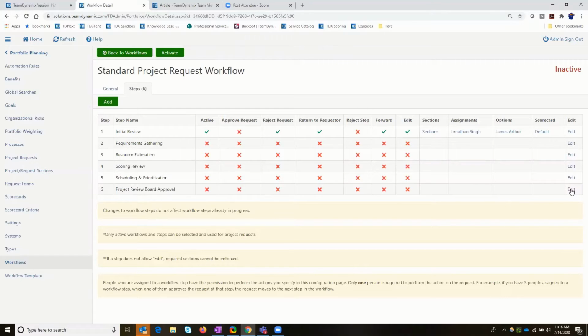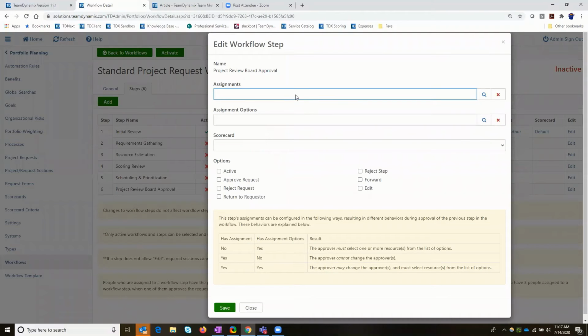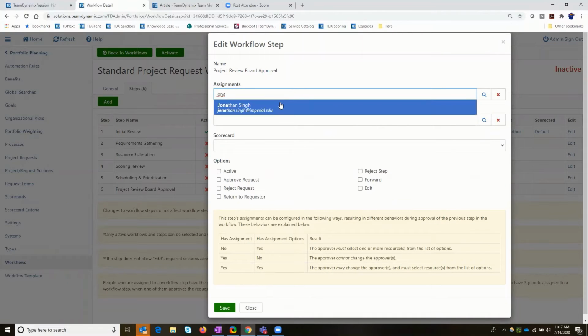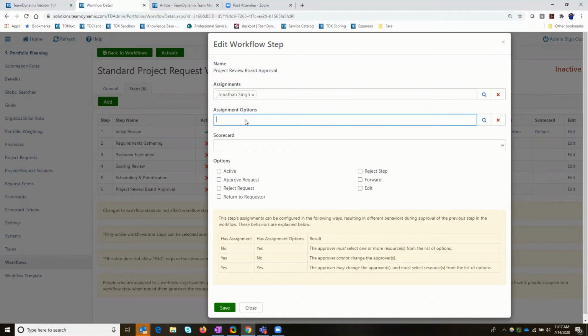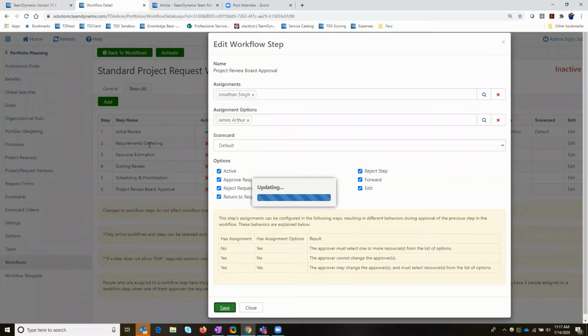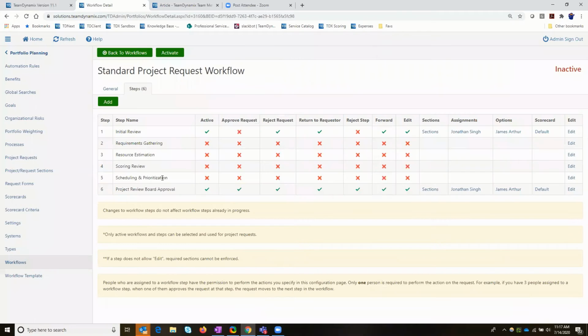But so then I would just turn on 2 of these 6 steps. And again, I'll just throw Jonathan on here. And I'll throw James on here again. And I'll default it here, and then I'll just flip everything on. So now I have a two-step workflow, essentially. I'm just not turning on the other steps because, and you can leave this here as an example, but this would be just a two-step workflow.